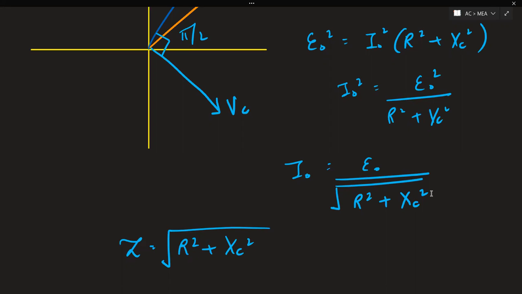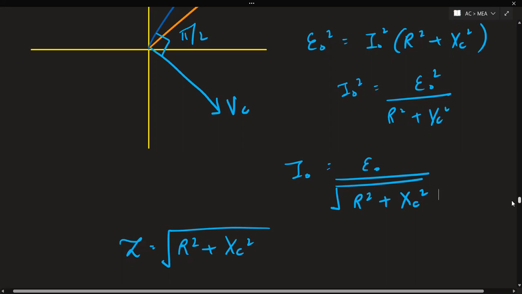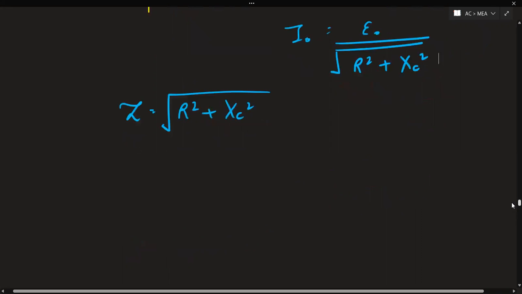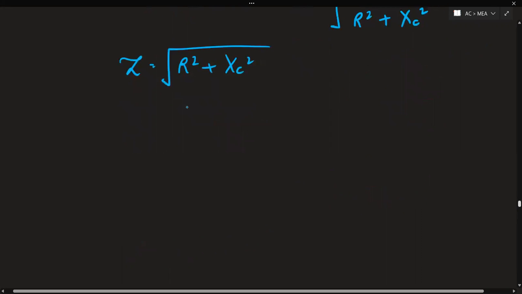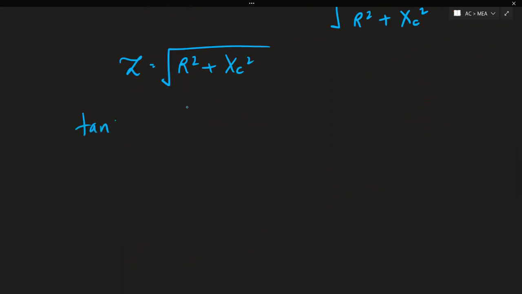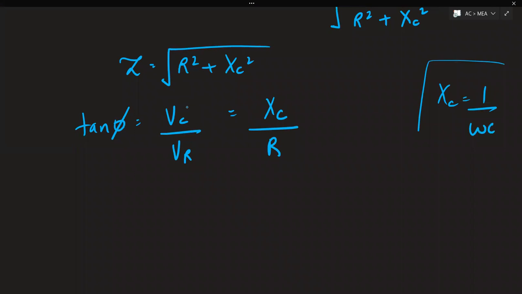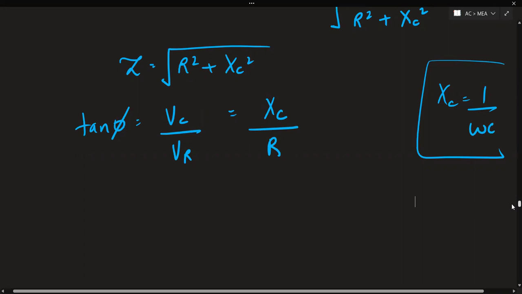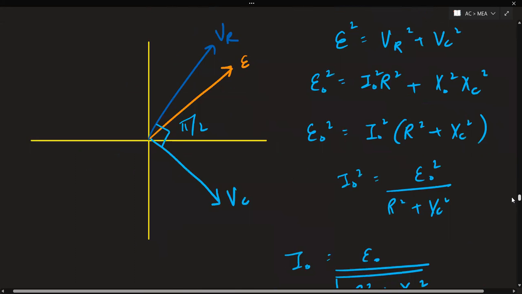So instead of XL, you will be having XC. In an LCR circuit, you have the difference of the squares. Now when you write tan phi, this will be VC divided by VR, which can be written as XC divided by R. This you can use. Fine class. So here XC, obviously you can write in terms of 1 by omega C. Similar to what you have studied, it's just that here you have impedance as XC. All right, quickly copy this as well. This was the last circuit that was left.